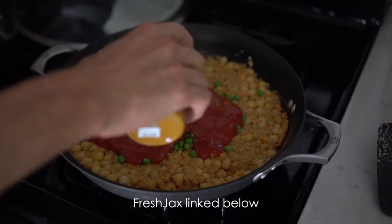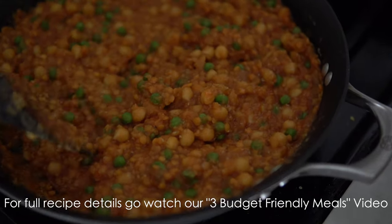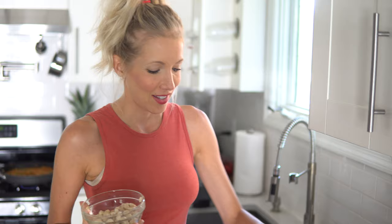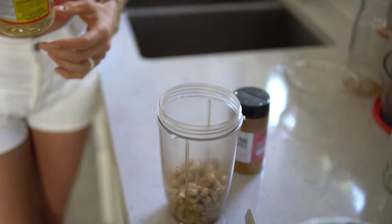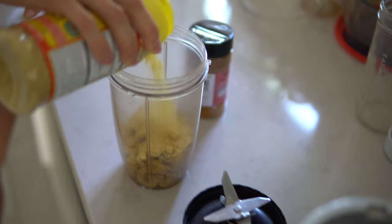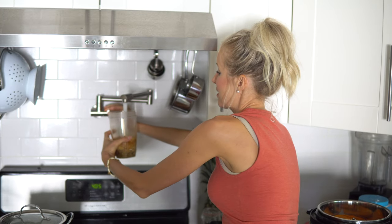We're adding turmeric and yellow curry — we love Fresh Jacks. If you don't have that, just use turmeric and yellow curry powder, red curry paste, or simply salt, pepper, and curry powder. For our healthy fat at dinner, I'm making a cashew curry sauce — basically the same as our vegan cashew cheese sauce linked below, but with an ethnic Asian flair. Into the blender: one cup of soaked rinsed cashews, a healthy amount of nutritional yeast — super high in B vitamins and protein — plus a Thai spice by Fresh Jacks or curry powder, and a little liquid to help it blend.